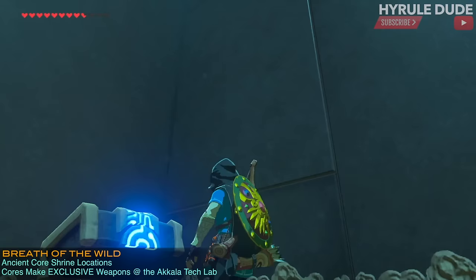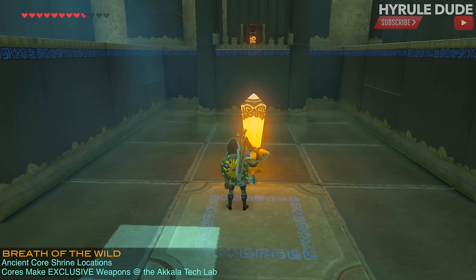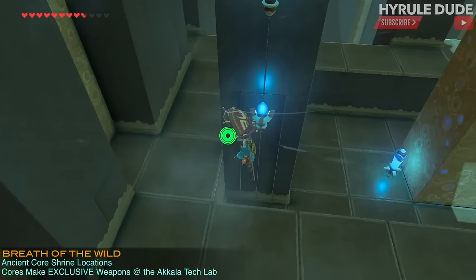Now, just before the end of the shrine, you have to hit this crystal in order to get shot up into the air to reach the altar, as you can see here. But we're not going to go to the altar. We're going to actually go to the second level here. And under the altar, there's a chest containing a diamond. So that's a beautiful find.